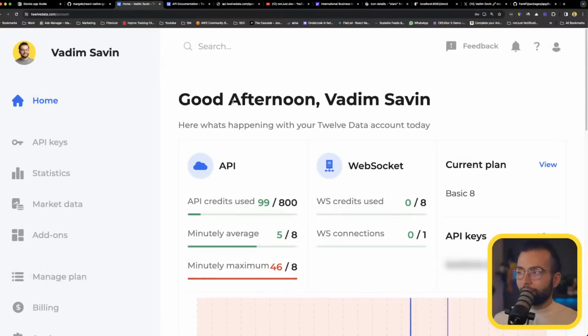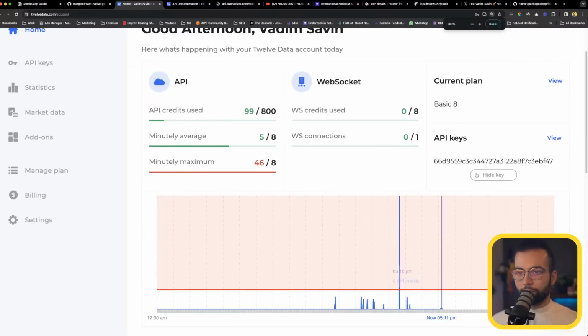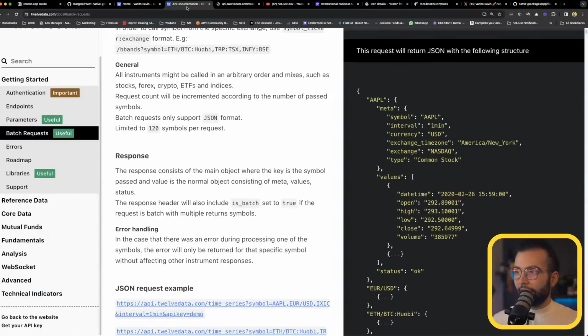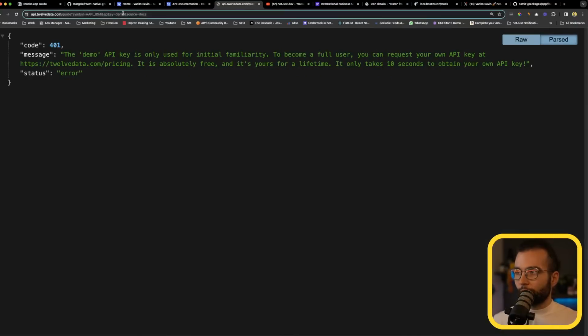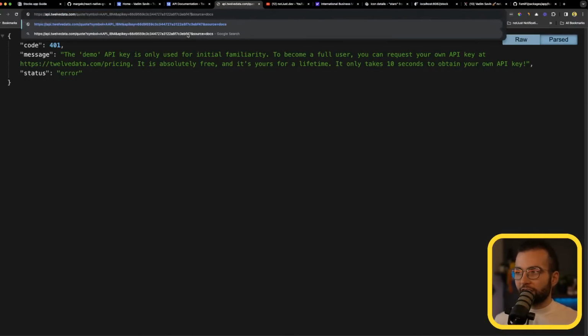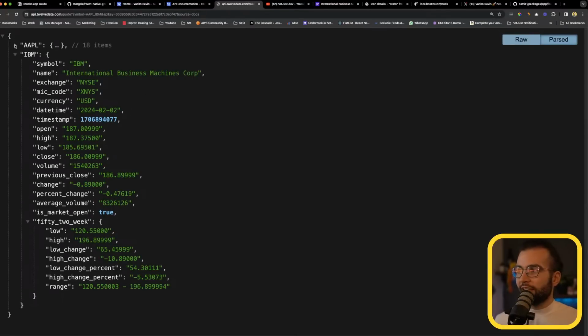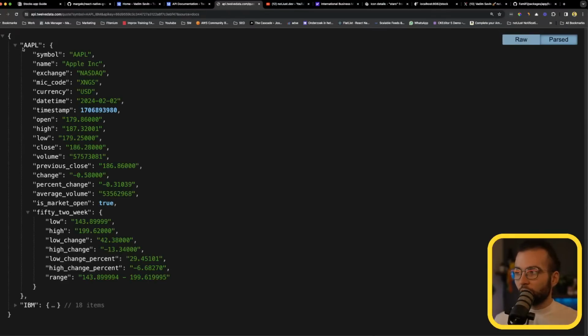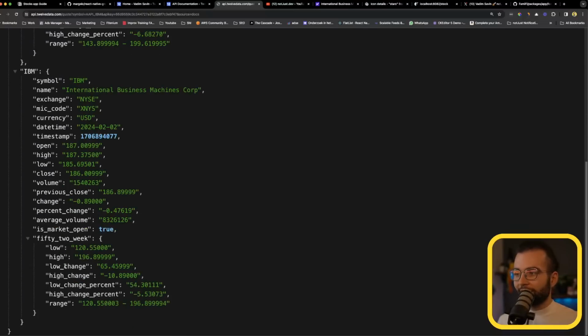So by simply going to our dashboard, taking the API key, and replacing in the URL from demo to our actual API key, we should see a request with two answers: information about the Apple stock and information about the IBM stock.